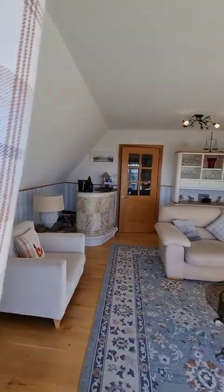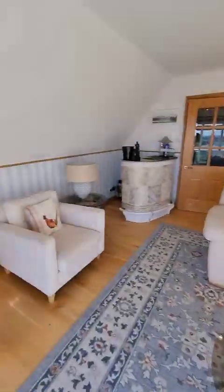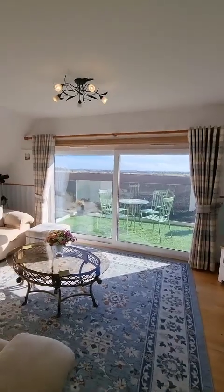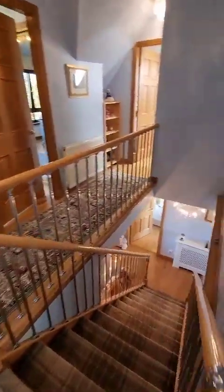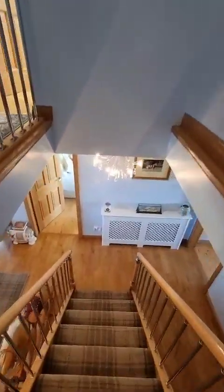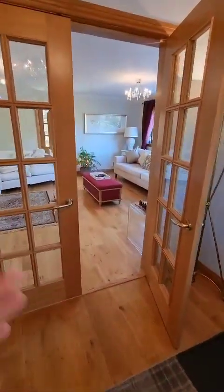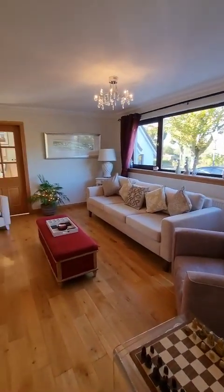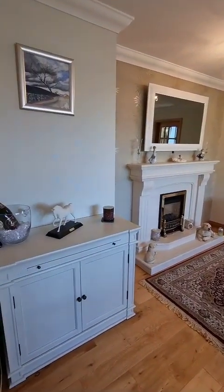And as we come back in, we'll have a wee look inside here again, as you can see. So big room, really tempted to use it as a main bedroom, especially if you're waking up to that in the morning, when you see that, and have a wee cup of coffee in the morning. But then this could be a sitting room quite comfortably, couldn't it? So as we go down, we've got another sitting room downstairs. This is what I said, you know, you've got a sitting room downstairs, so easily you could repurpose that for a bedroom. But you've got this big, huge sitting room downstairs. Again, the oak floor and that beautiful fireplace as you go across to there. In here.